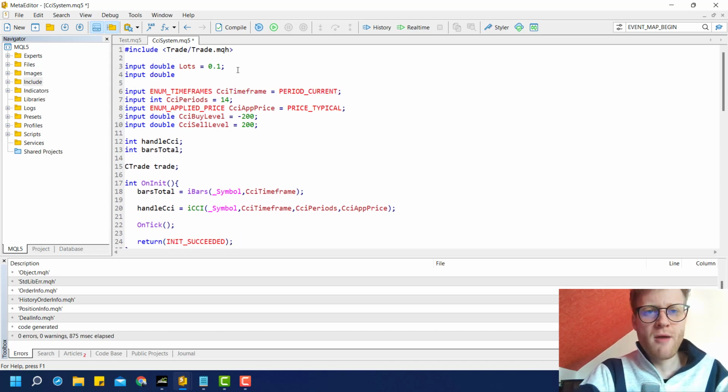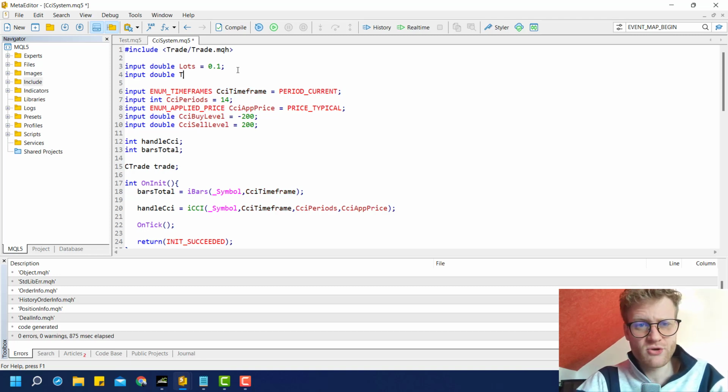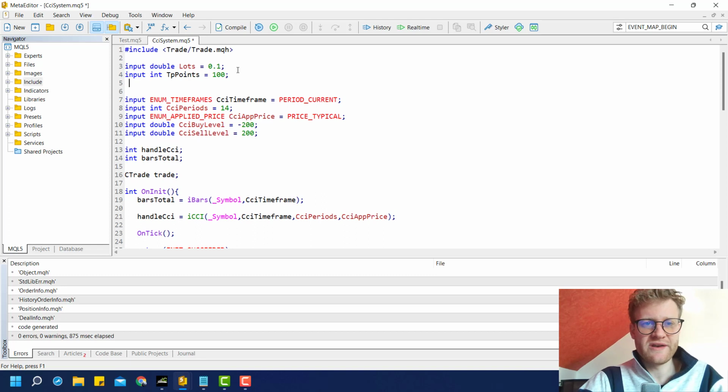And you can do this by providing an input variable for this. For example, you can say TP points, like this. We can say 100 points, and we can say SL points, 100 SL points.